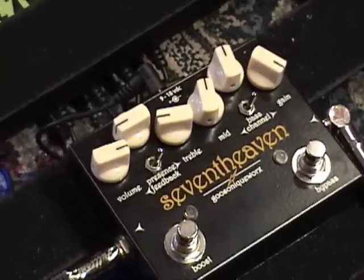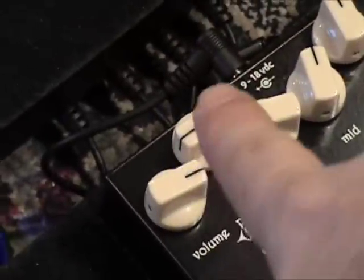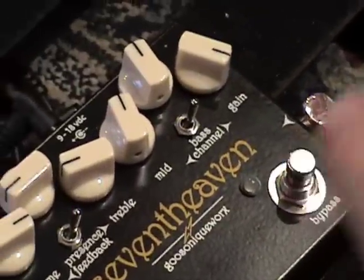Very cool controls. You can switch between this presence and feedback, which is then controlled by that knobby right there. The boost only works when the overdrive is engaged.